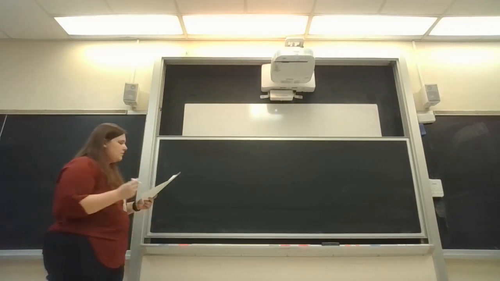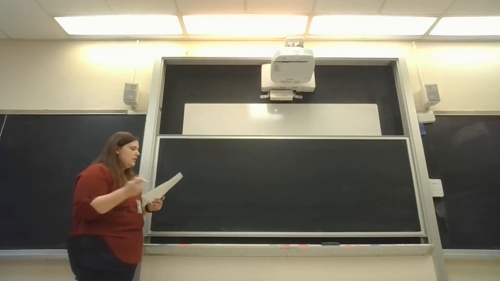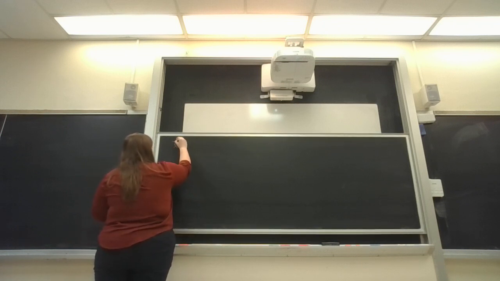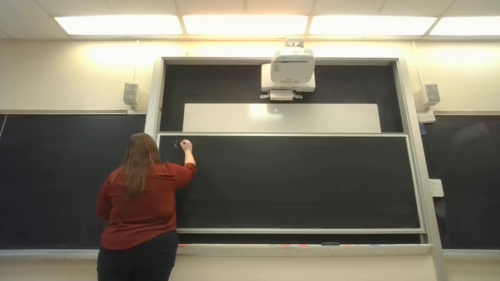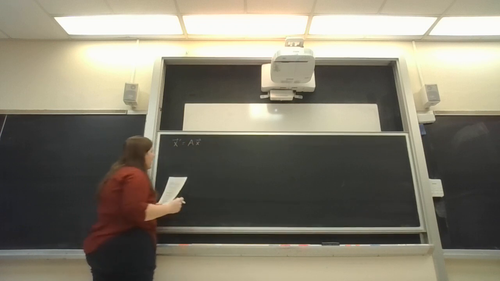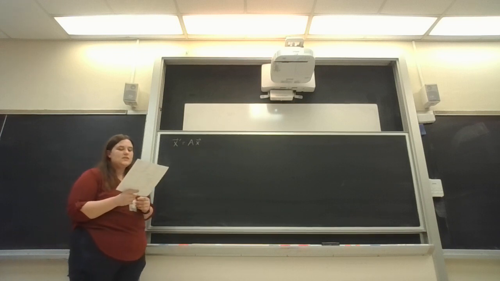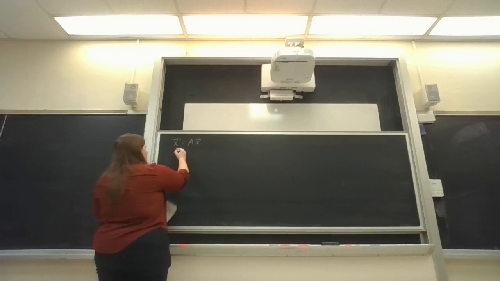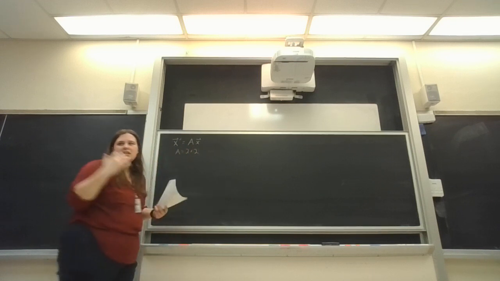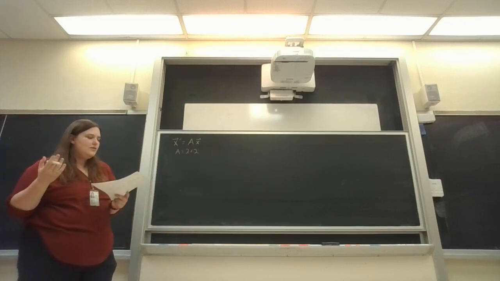So we're first going to review what we know about linear systems of ODEs. We had an equation, x prime equals A x, where A was a matrix and x was a vector. We mostly looked at A being a 2 by 2 matrix, and we're going to continue that because it's easy to graph and look at.